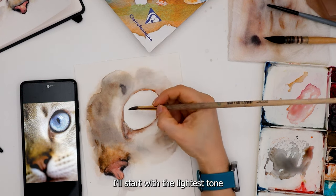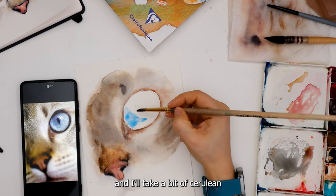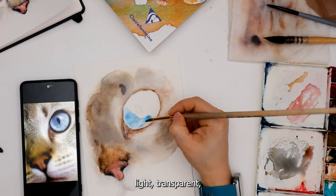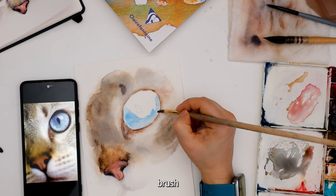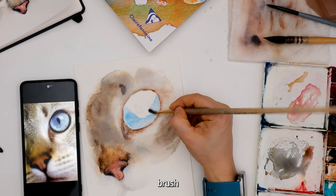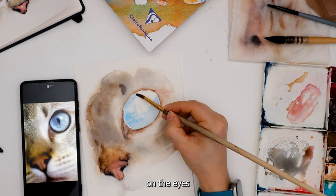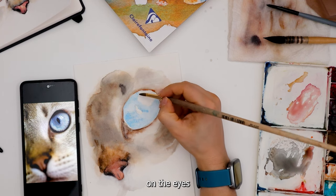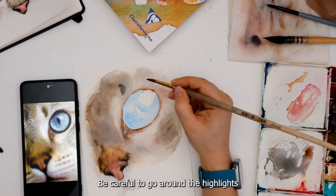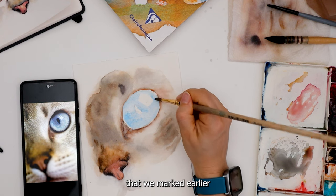I'll start with the lightest tone, and I'll take a bit of cerulean, lighter transparent, and place it with a natural round brush on the eye. Here, be careful to go around the highlights that we marked earlier.